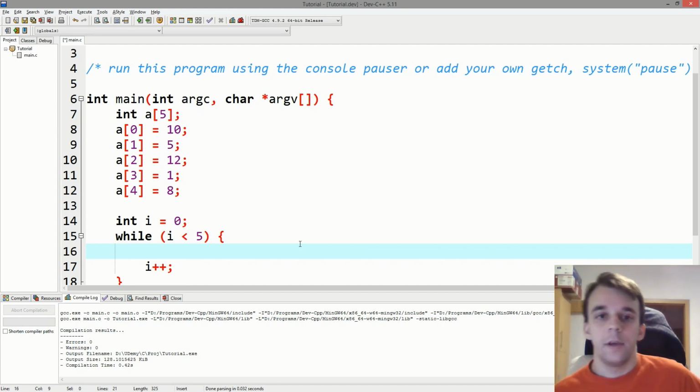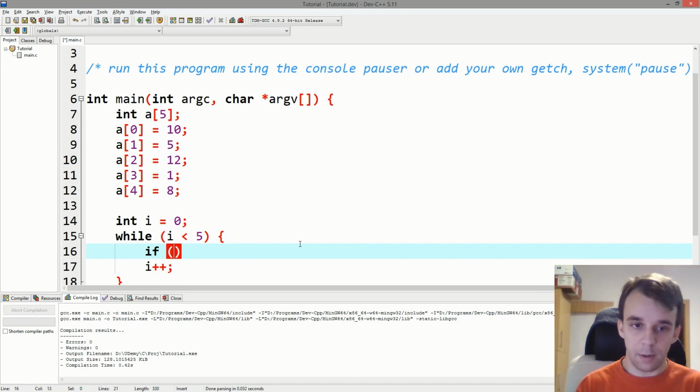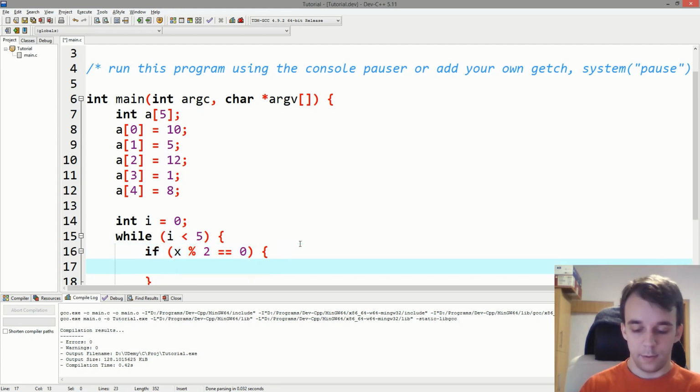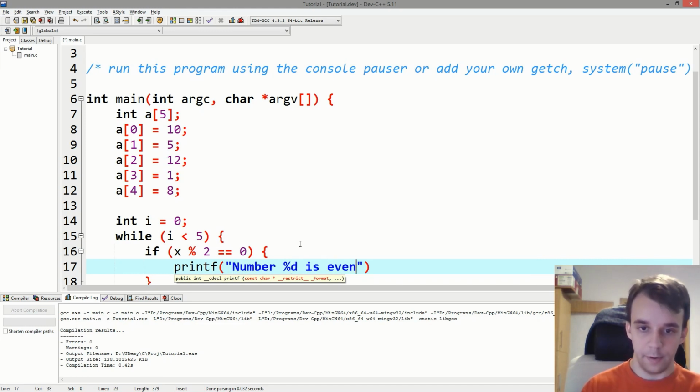Well, I talked about that in a previous lesson, and it's simply a matter of checking a variable x, let's say this time, percent or modulo 2. If that remainder from the division by 2 is equal to 0, right, the comparison, then the number is even, so we printf "number %d is even", and let's also give it a \n.